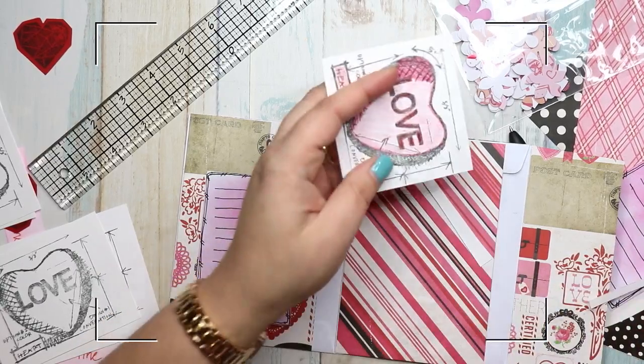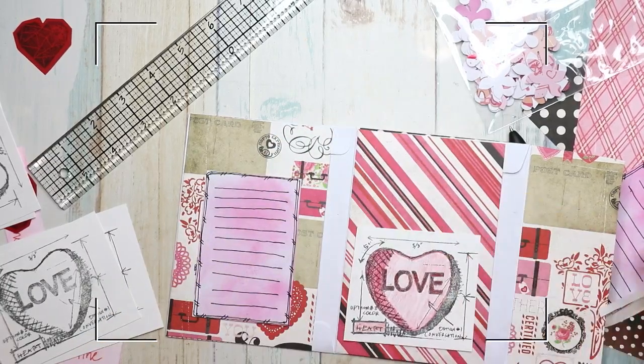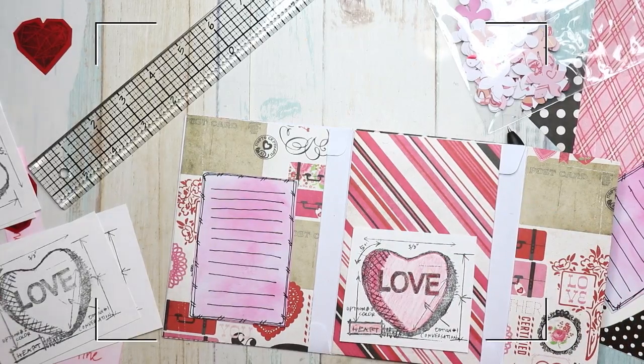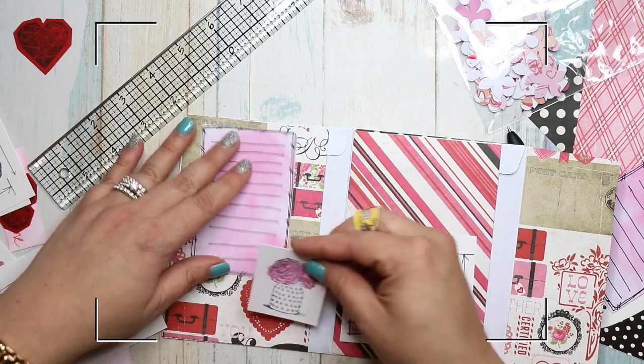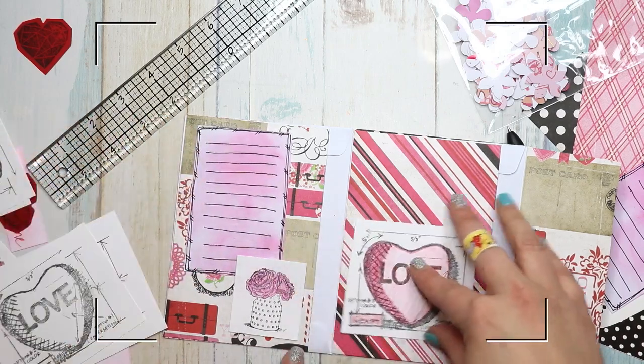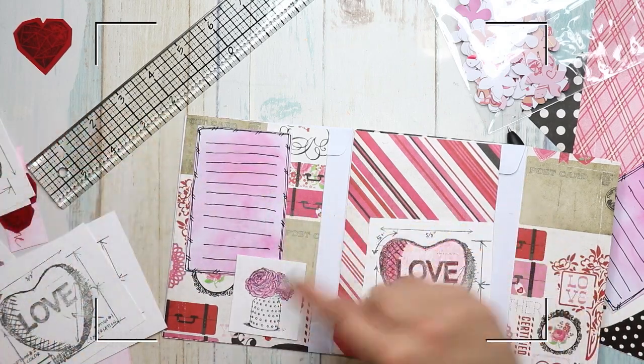Because I want to use this. All right, that's going to be my pocket instead of this one. And then I want to put this flower here. And I think that's how we're going to do it.